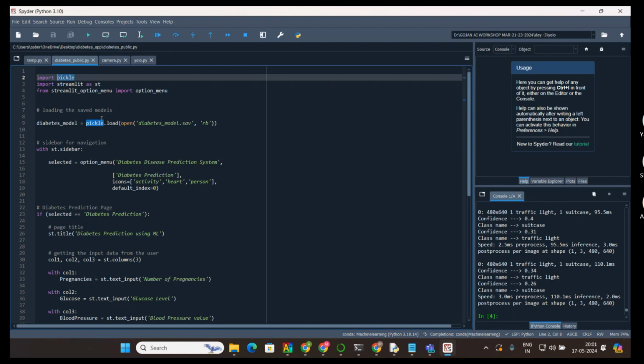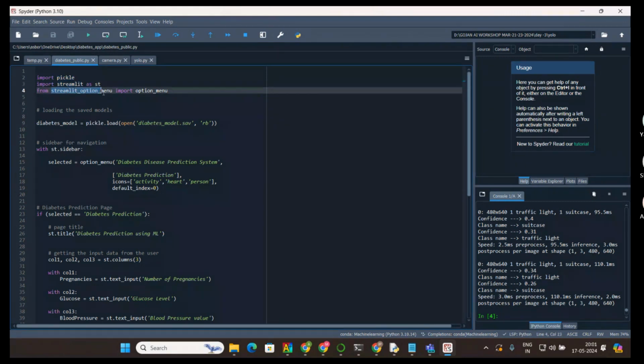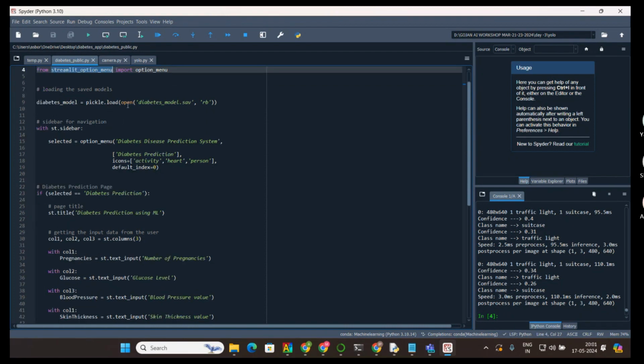So now look here. The other things that I needed are Streamlit, and Streamlit option menu is another one. All those things you can find on PyPI: mention the name on Google and you will have that. Take a copy of that, paste it and install it. So like that. And then diabetes model.sav.